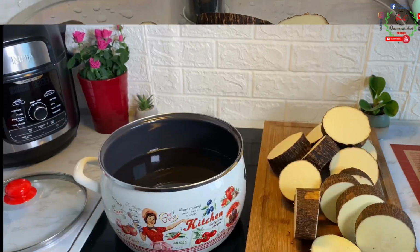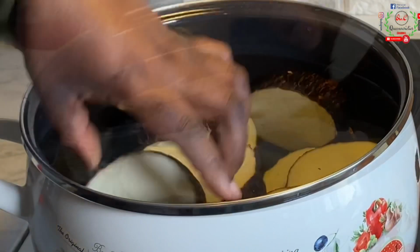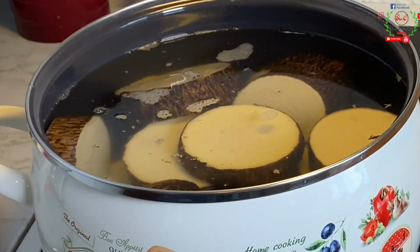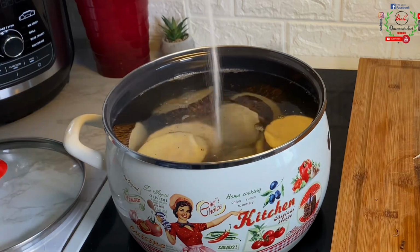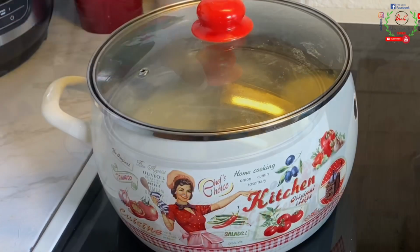I've gone ahead to place water into my pot, and here I'm going to transfer all the yams into it. Make sure the water is above the yam. It is very important. Add salt to taste. Once added, cover the pot and boil for exactly 10 to 15 minutes. It doesn't take long to boil your yam, so please keep a watchful eye on it.